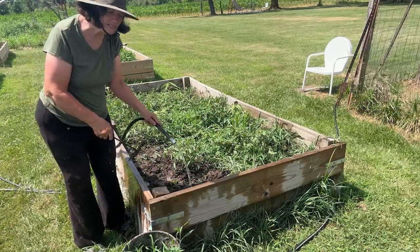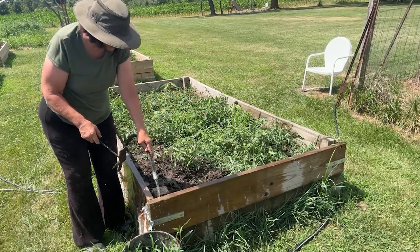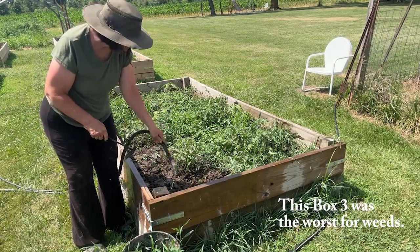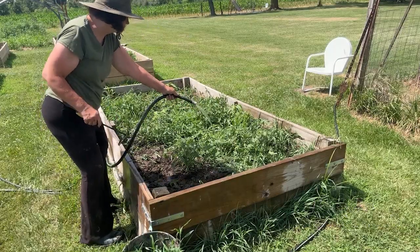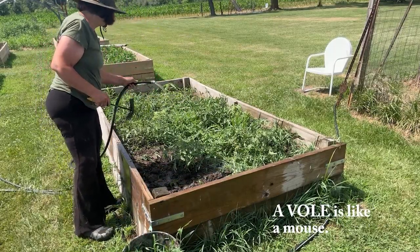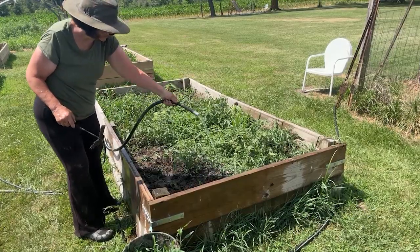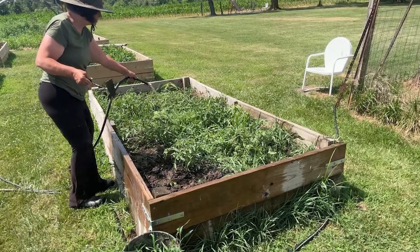I don't know if y'all can see the ants down here, but they're just driving me nuts. They get up on my arms. And we have another bowl in here too, and this one. Last box had a bowl, and this one does too. I'm sawing. I try to do half the box and then the other half.